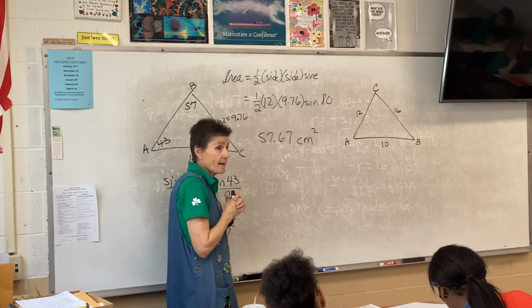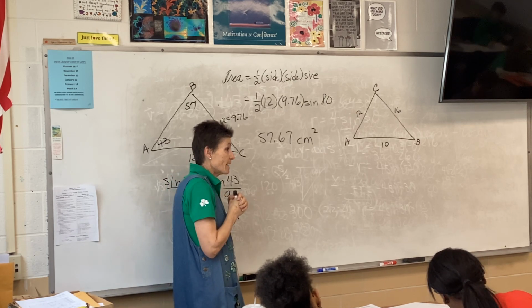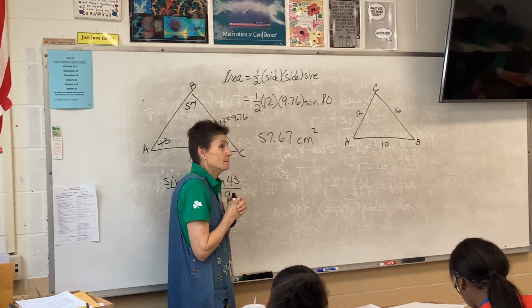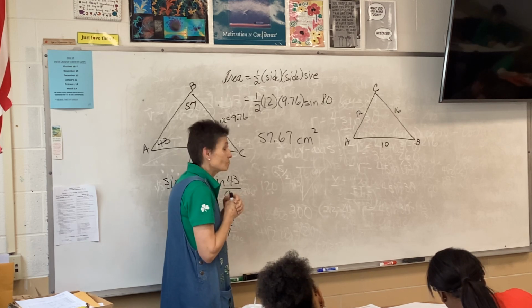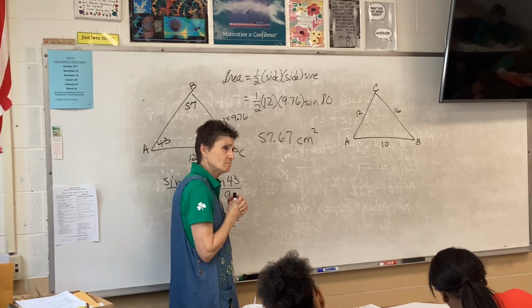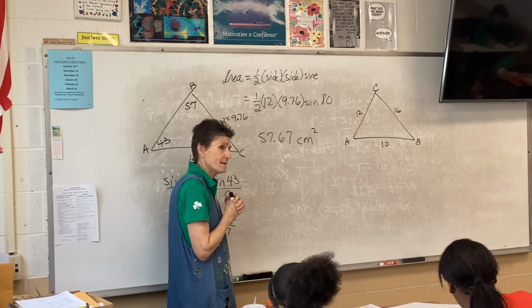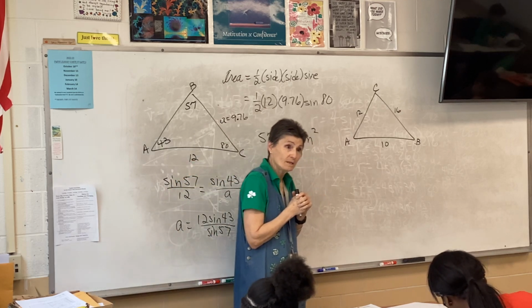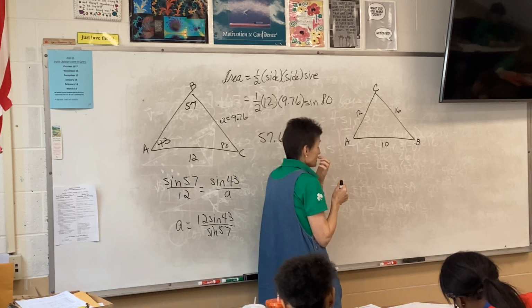Okay, I have two sides, but I do not have an angle. It's all right, we can find it. How can we find an angle? Not going to be the law of sines, that's for sure. So I guess it's going to have to be the law of cosines. So pick an angle that you want to find. Do you want to find A, B, or C?